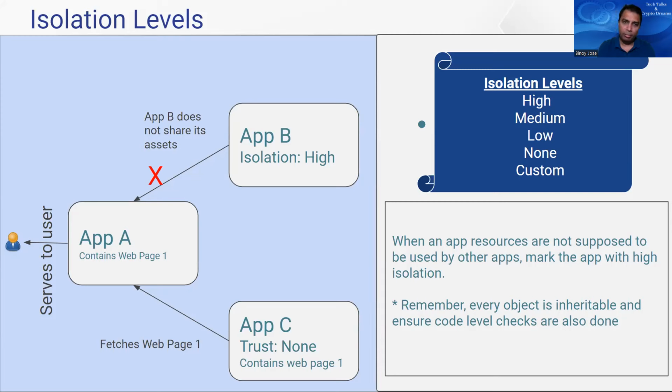Now remember, if you have a form in app B, that form can be inherited by app A. If you have a menu item in app B, it can also be inherited by app A. So we are not only discussing referencing, right? If there is a web page in app B, app A can take the website data and show it to its users. What if there's a web page, a form, a search page? App A can inherit the search page, create a different search page and show it.